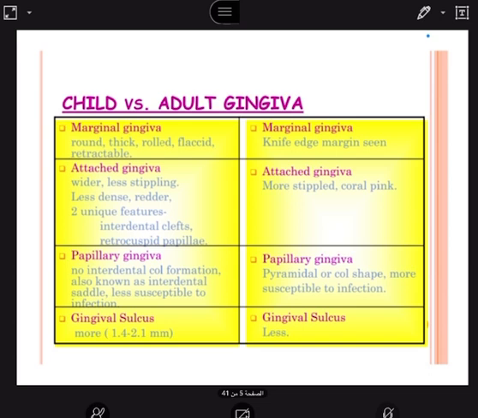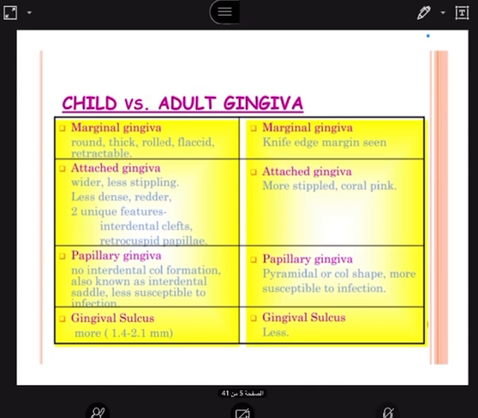So you will see a knife edged margin with respect to attached gingiva. The margins have a sharp knife edge, and this area is said to have more periodontal issues because it is less keratinized. Whereas in your attached gingiva, you will find interdental cleft, simply because there is a cleft formation between two teeth, or due to interdental spacing, which you normally see in children. Because of this, saddle areas are formed.